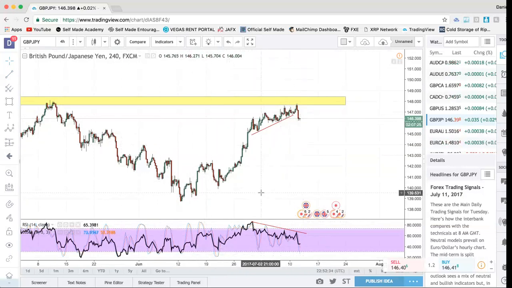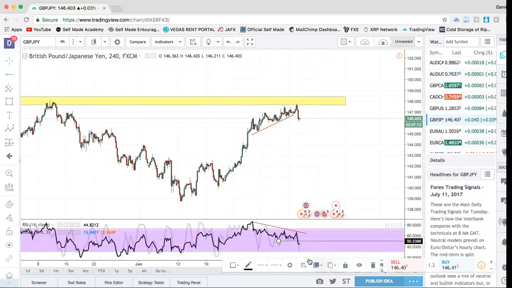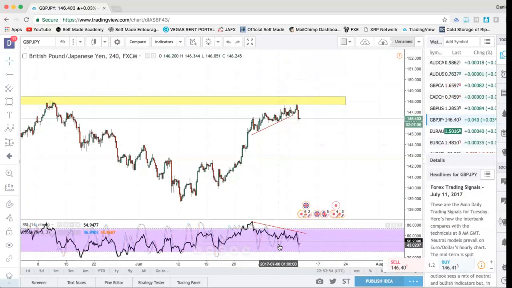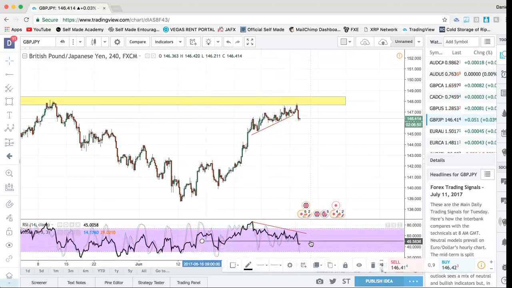So we have that on the 4-hour showing very good, right? We have, again, a little secret for the new people: if you want to, put a horizontal ray, okay, right at the 50%. I know I'm not exactly on 50, but just put it right there. What that will also help you with is notifying when the market should be going in an uptrend or a downtrend. As long as it's above the 50%, it could still be in an uptrend. Once it breaks down, it's usually in a downtrend when it's below that, okay, on the 4-hour. So there's something just to show you.